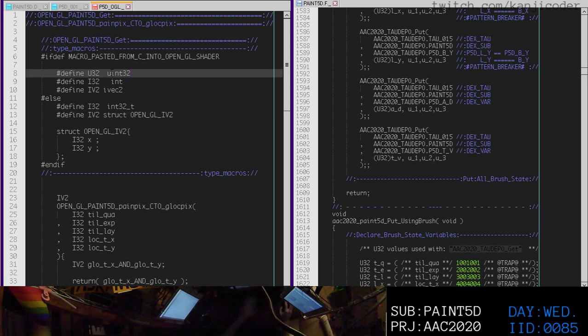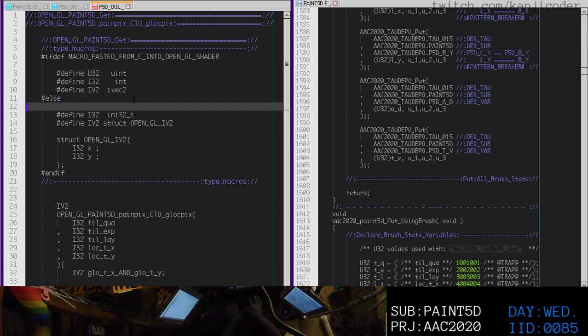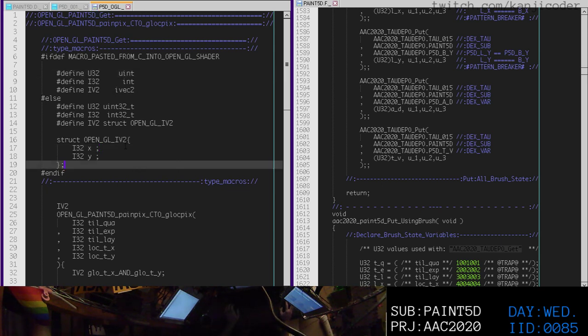We're going to need a uint32 eventually, because the uint32 is kind of what is stored in the texture. And when it's GLSL code, that's what it is. If it is in the C code, then it's one of these guys. So yeah, this is going to take some time to get right, unfortunately.